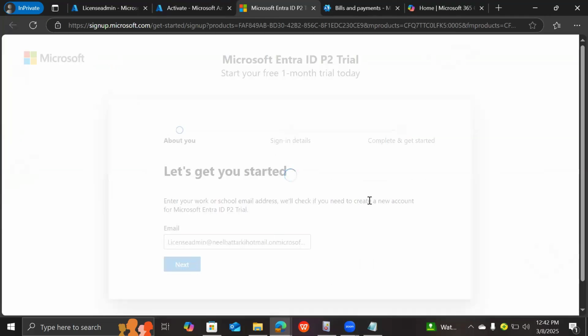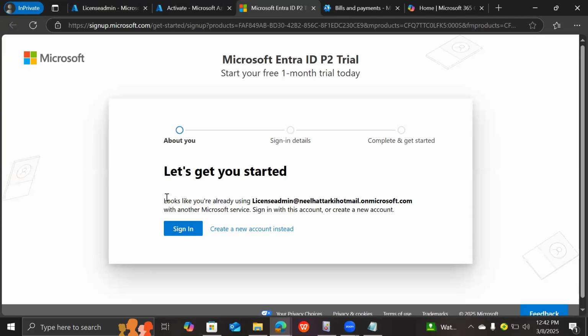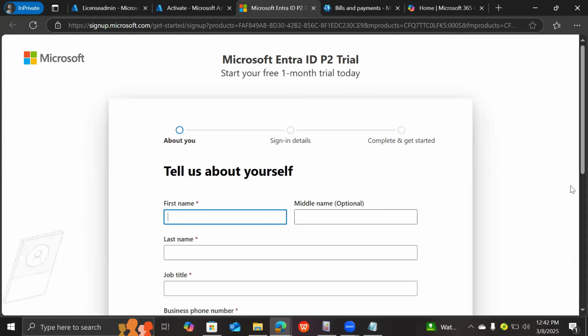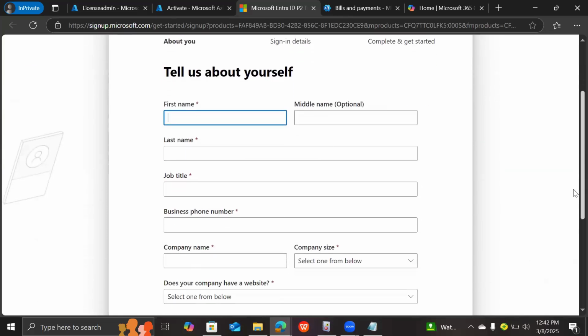Next, and you have to fill the form again. Okay, it looks like you are already using license admin with another Microsoft service. Yes, because our P1 has already expired. It's a monthly trial, that's what it says here. So you need to create a new account instead, and we need to provide all different details.